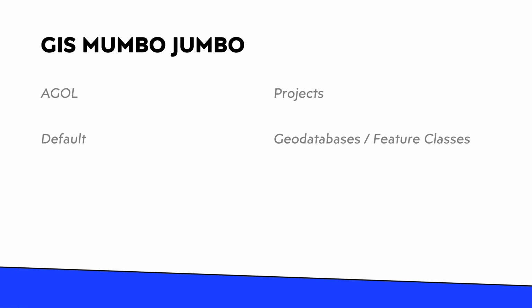Geodatabases and feature classes. Geodatabases, of course, being the actual folder structure, the actual folder type. Feature classes can be points, lines, polygons. But this is really taken to another level from where we had shapefiles before. If you're like me, coming from an ArcMap background, we're used to dealing with shapefiles, bringing them in, and I know there are about five items associated with a shapefile, give or take.